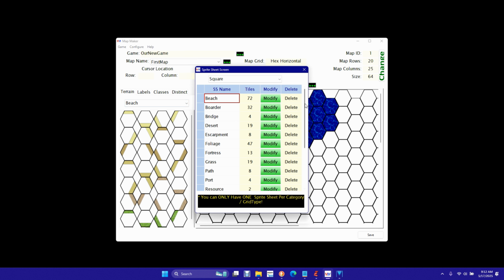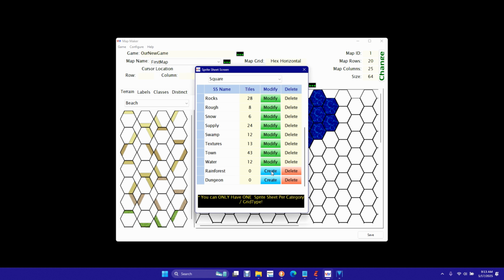So this grid is kind of an active grid. If you have no graphics in it, you can delete the sprite sheet. You can go ahead and create the graphics and load graphics into here. Or you can find it where it's green and you can modify it, but you can't delete it. That's all locked down.